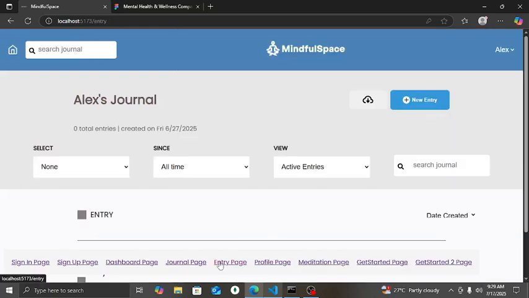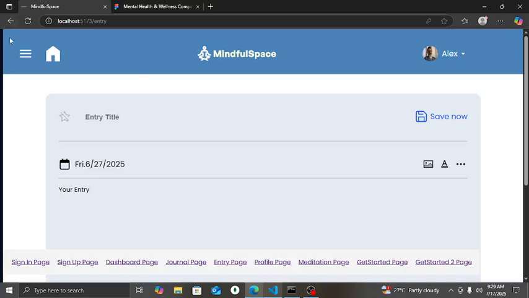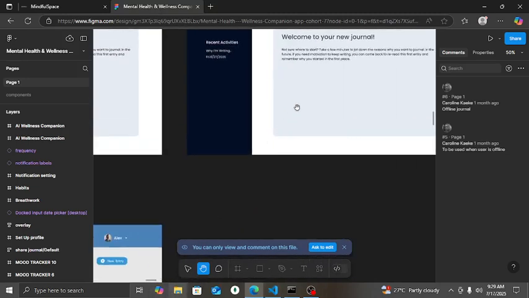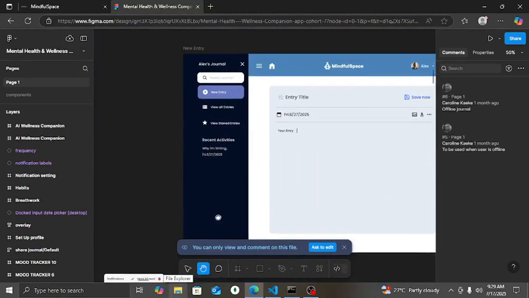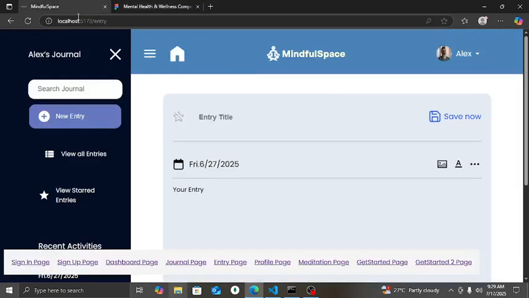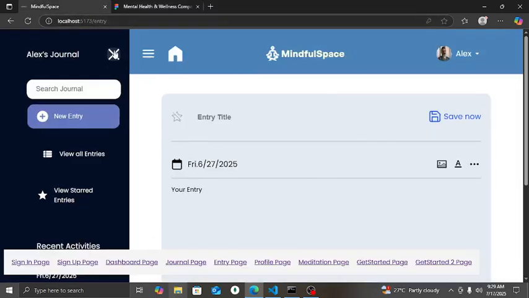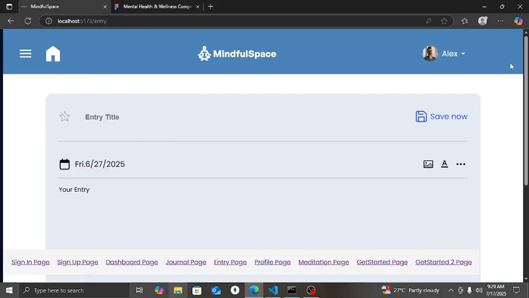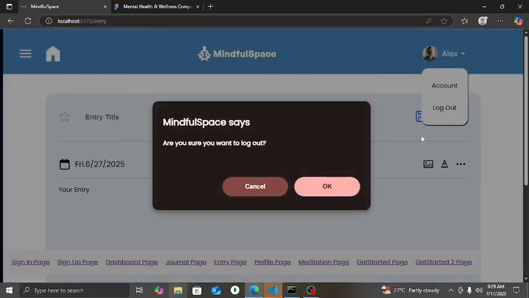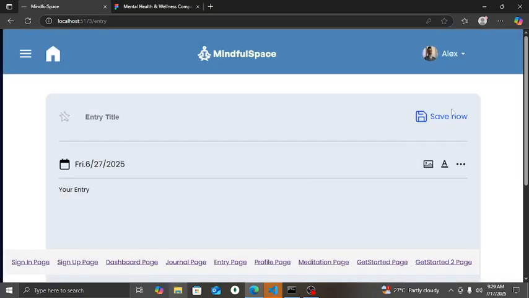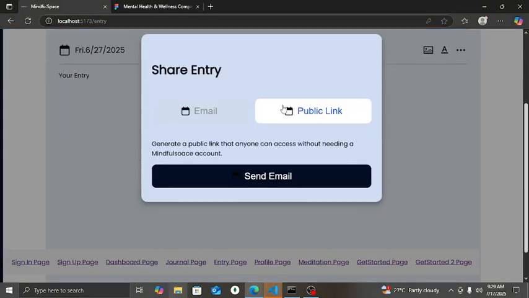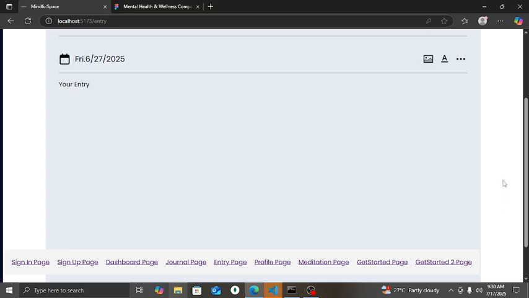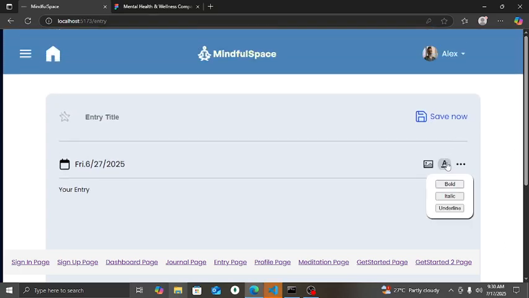For the entry page, which is the next page, I have the side navigation bar in here. Terminal one is what we have at the top in here. Also close it, and there are other things that are also being added to it, like this.